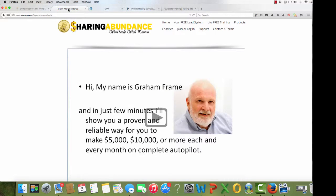The same thing applies with Sharing Abundance Worldwide with Passion. This is a friend of mine, Graham Frame, who set this program up — a very, very good company. You can get hosting here. The bigger package you buy with him starts at $7 a month, which will allow you to host one site, and then as you get more people on board you can have more sites hosted.